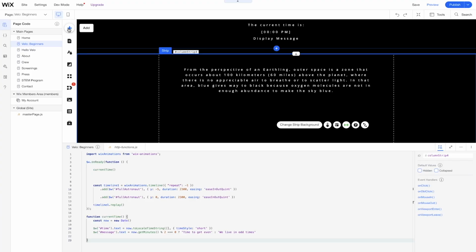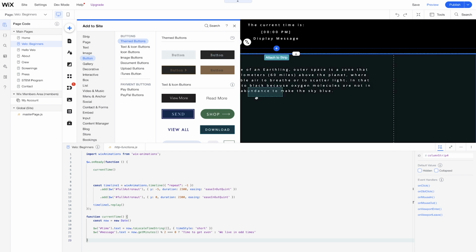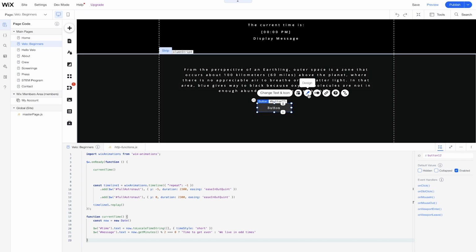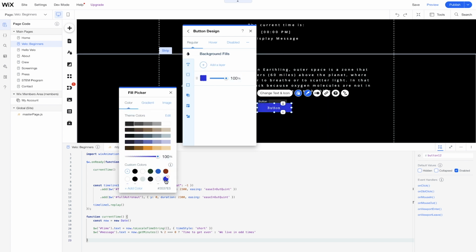So you might have seen before inside of the properties panel, when you select an element, there is a list of event handlers there. So let's take a look at what happens when we drag and drop a button onto our page and some of the options we already have available for us. So I can drag and drop this button here, add it to my page, even change some designs up. So I just change the color to something that's going to suit my website. So let's change it to this blue.